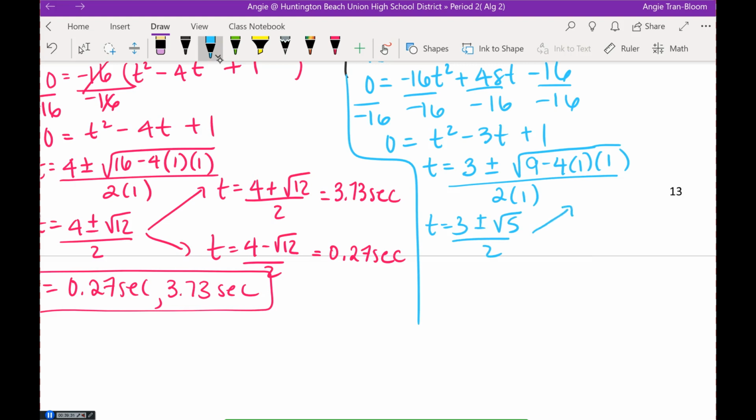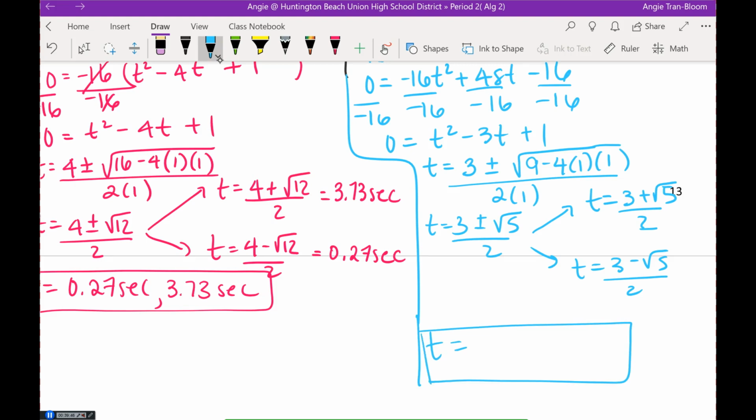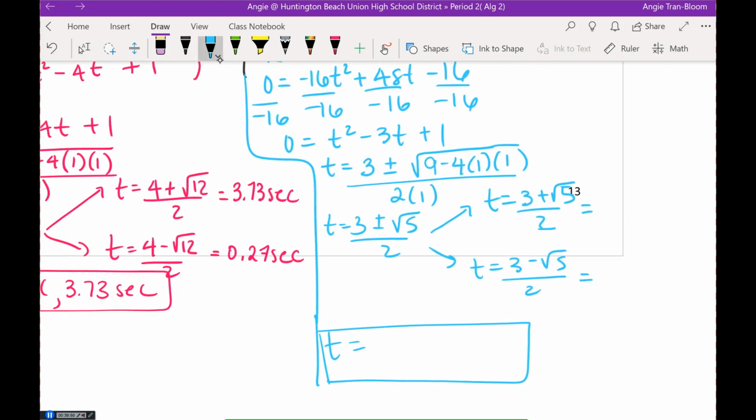Then this is where you use your calculator. t equals 3 plus radical 5 divided by 2, and then t equals 3 minus radical 5 divided by 2. Can I keep both answers again? I don't know either. I'm going to rely on your calculator experts. What's the first one? The first one is 2.61. 2.61 seconds. Okay, I can keep that. And then the second one? 0.38. 0.38 seconds. Okay, looks like I can keep it again. So the second object is going to hit 16 feet at 2 times, when it goes up at 0.38 seconds and when it goes down at 2.61 seconds.